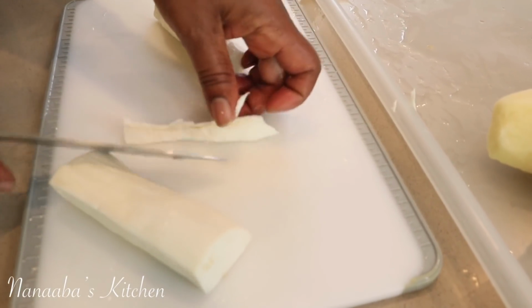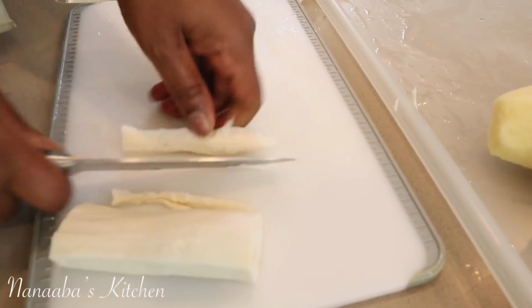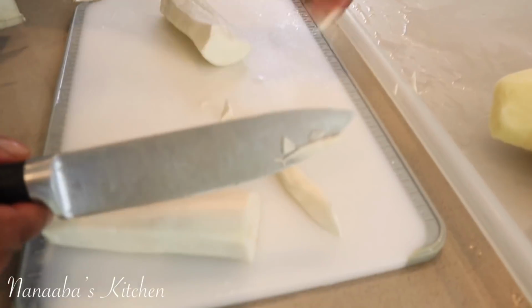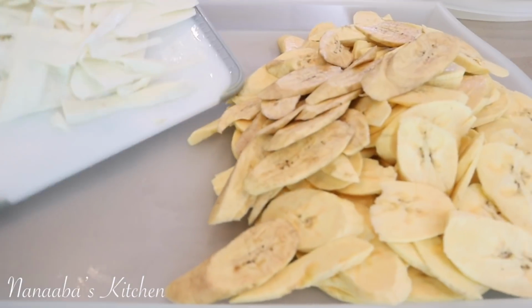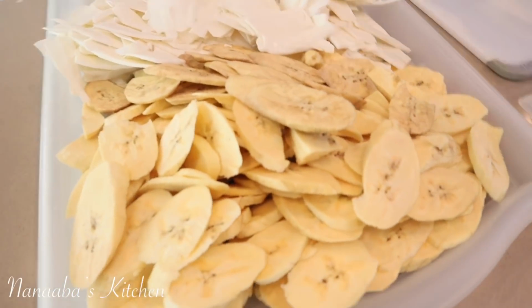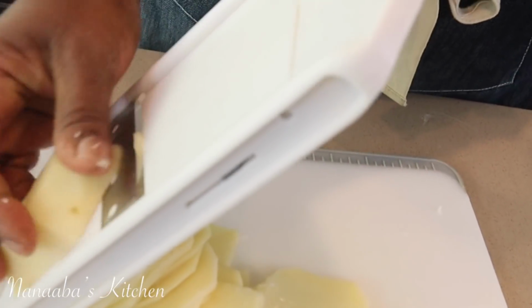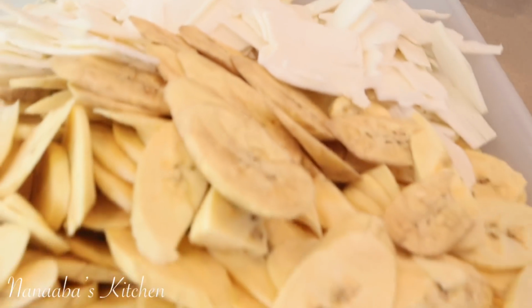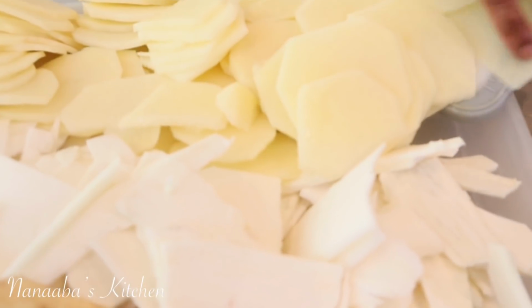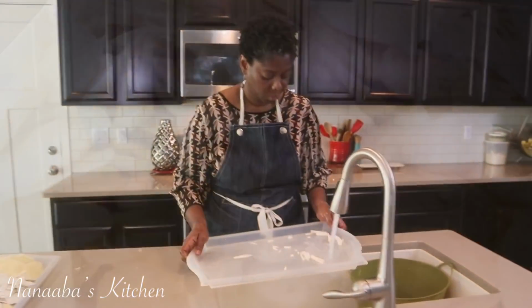So what I'm doing right now is I've cut them in half, and that exposes the woody inedible core, and that's what I just removed. That is going to get discarded. All right. Now I find that with the cassava being so dense, it's a lot easier to use a mandoline to slice them thin. The thinner they are, the quicker they will dehydrate and dry for you. And the same applies to the potatoes. Okay, so we're gonna just keep doing that until all of our components are prepped, thinly sliced, and ready for dehydration.